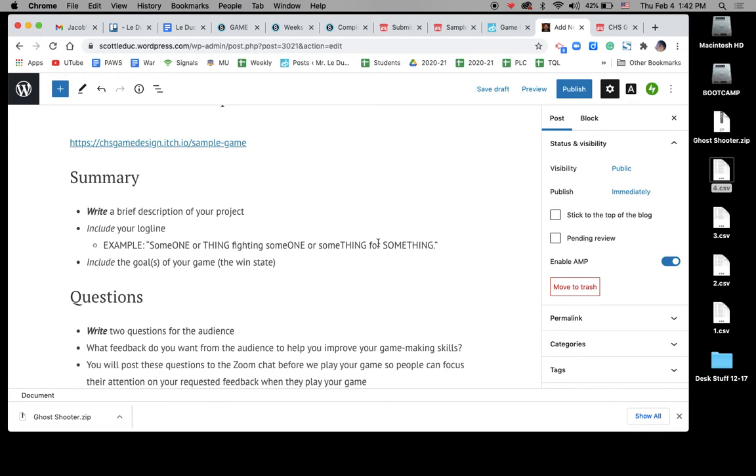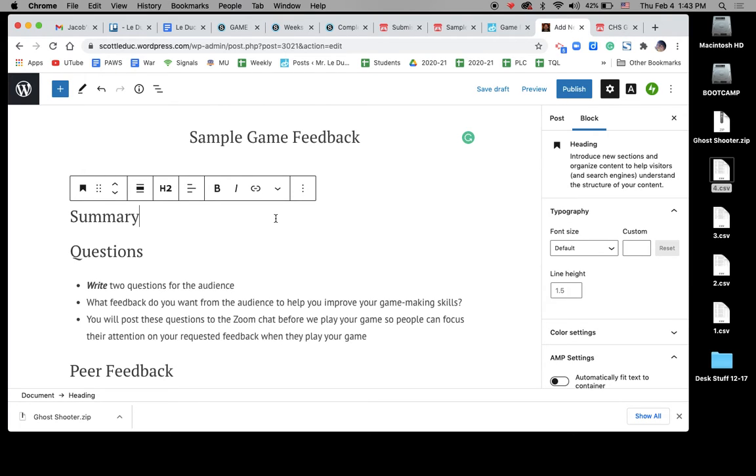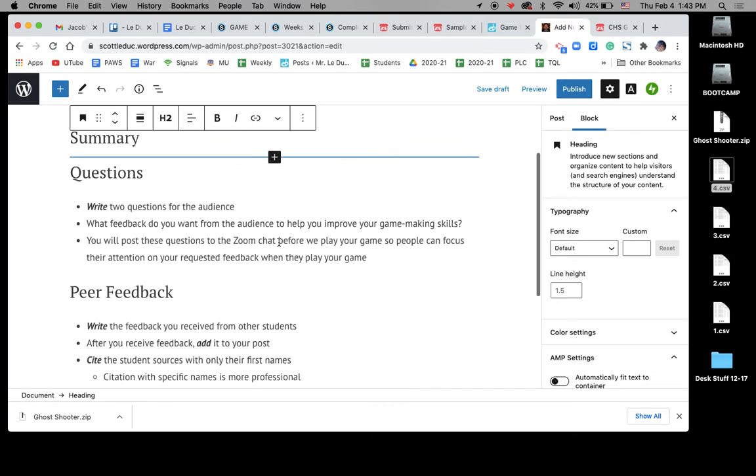I want students to get used to understanding the most basic element of what they're trying to build in a game. What is the protagonist trying to accomplish? For instance, what is the big win? What is the win state of the game? Like, why are we playing this game? So I want students to write that in their summary. They can then delete my directions and then write it out, or they can write it out below my directions, then delete my directions, whatever is easier for them.